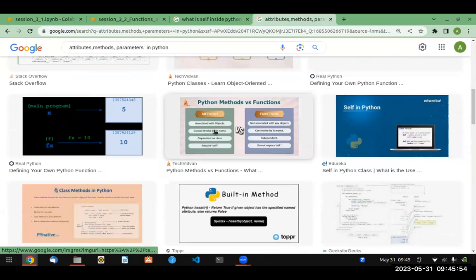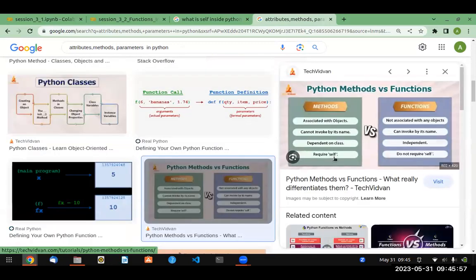Got it. So here, can you see this picture? Methods versus functions. So what are methods? Associated with a class. This is basically when you create a class.